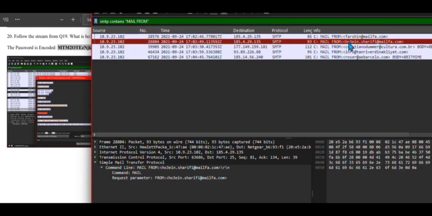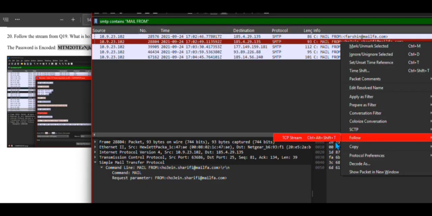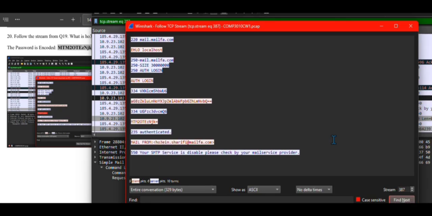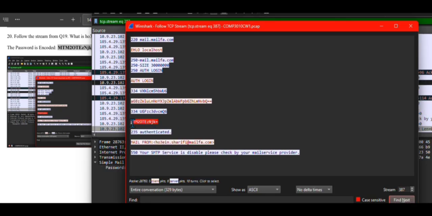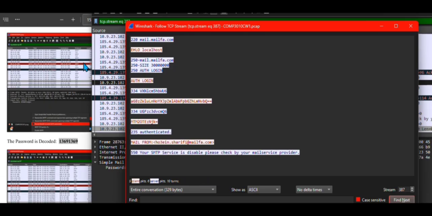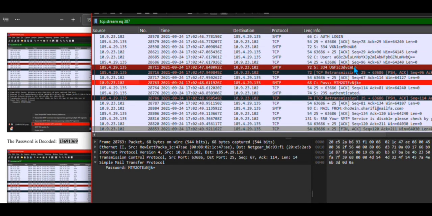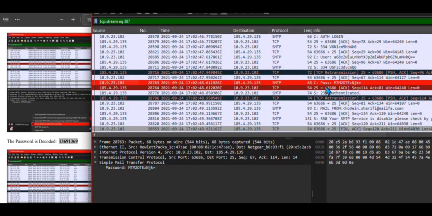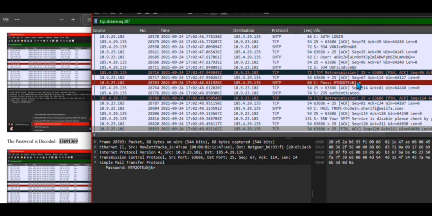Just right click on it and follow TCP stream. Here we can see that the password is actually encoded.